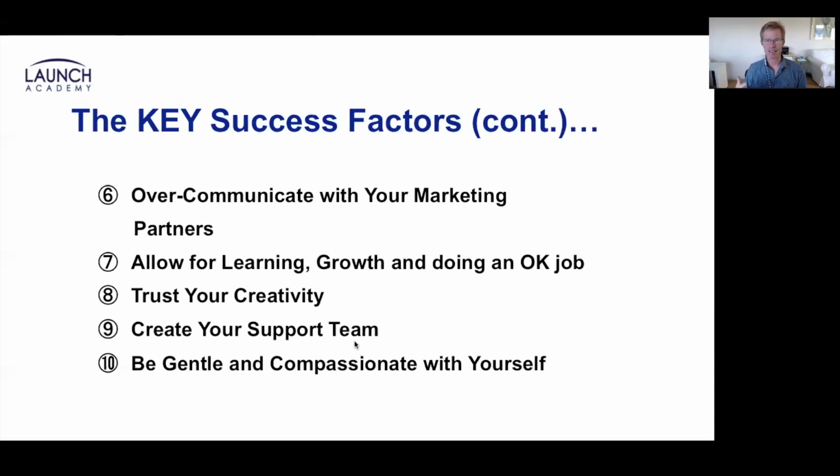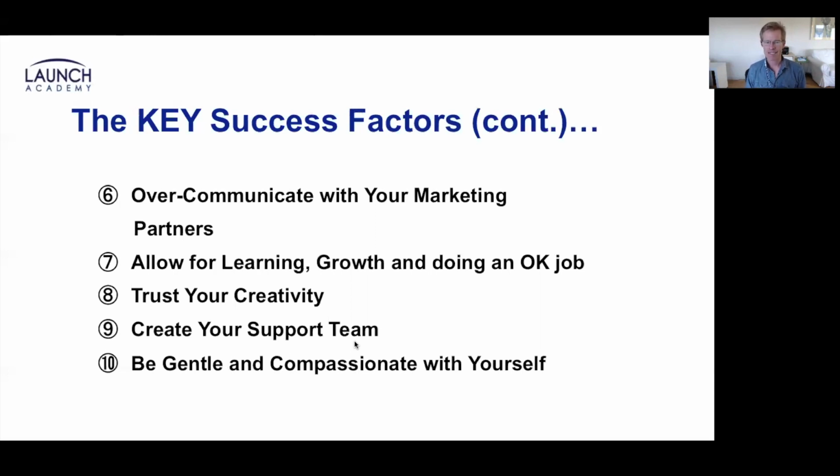People are busy and stretched thin and forget about it. So a lot of times you may need 2 or 3 emails as just reminder emails for what needs to happen with your marketing partners and to remind them of what they've committed to. And everybody appreciates it. When they say yes, it's fine. Oh, thanks for the reminder. I got it. Great. So over communicating with your partners.